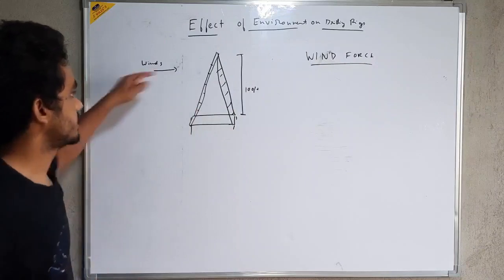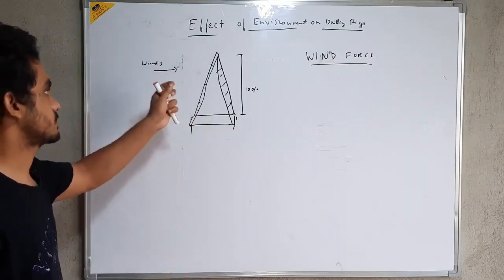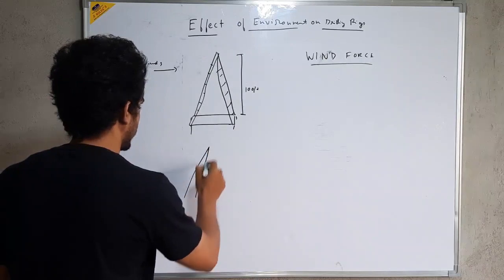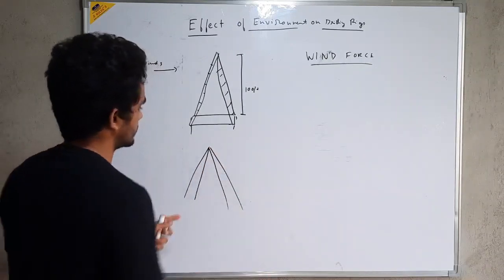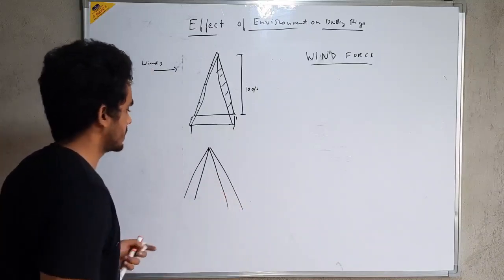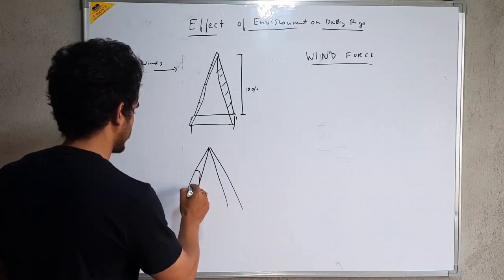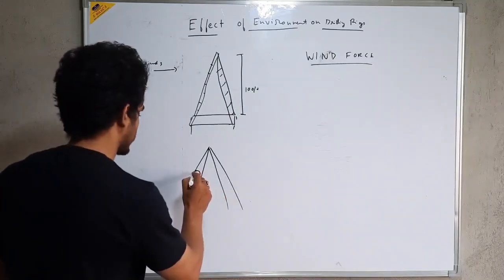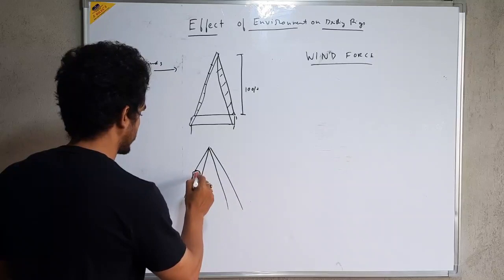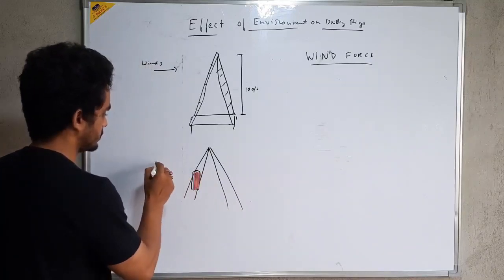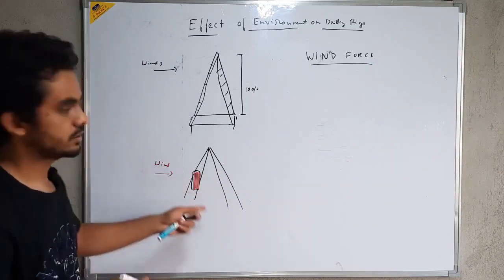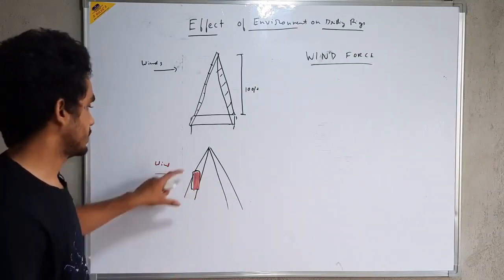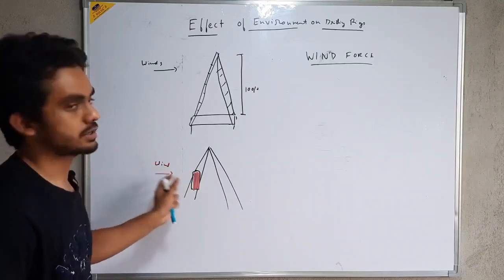So the winds, as they travel and hit the derrick, will apply some forces. Generally the derrick will be subjected to less force because the derrick is hollow, it doesn't have anything in between. But when we stack the drill pipes here when the tripping out operation is conducted, then some wind force will be acting on the derrick because now there is a cross section area where the wind can hit. So there is a cross section area where the wind pressure is being applied.